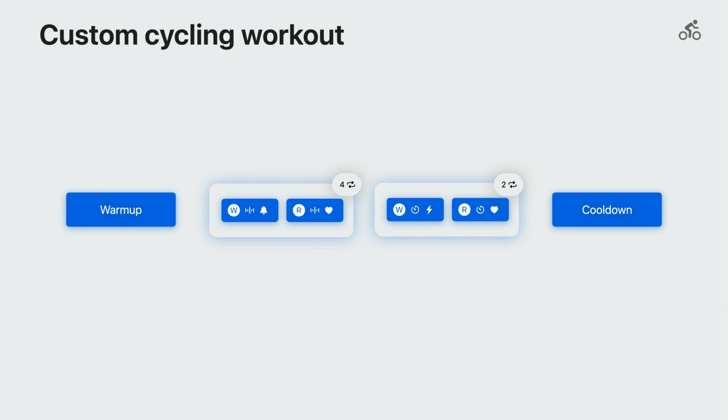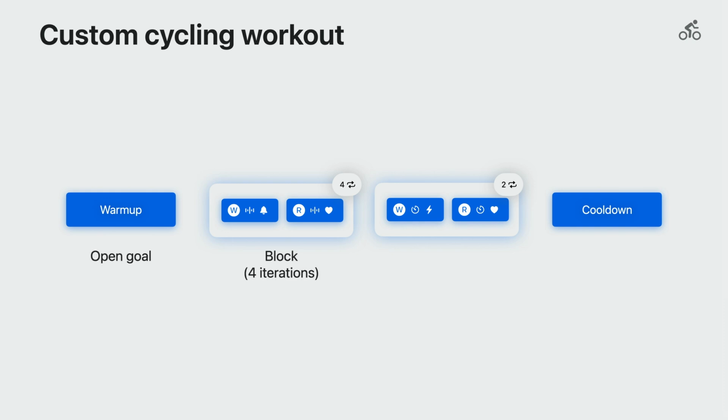Hi, I'm Abhiraj. I'm an engineer on the Workout team. As Tino mentioned, with WorkoutKit, you can create workouts for goal, pacer, swim, bike, run, and custom workouts. Let's take an example of a custom outdoor cycling workout. We will have 4 steps for this workout: warm-up, 2 repeating blocks of work and recovery, and cool down to end the workout. For our warm-up step, we'll use an open goal.